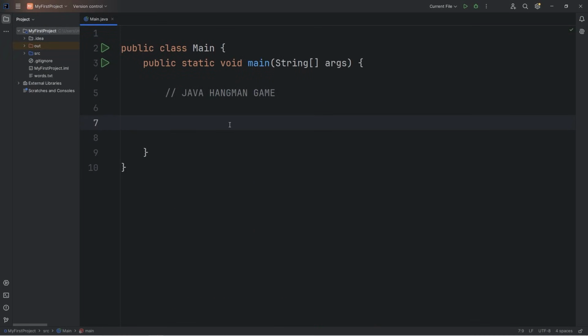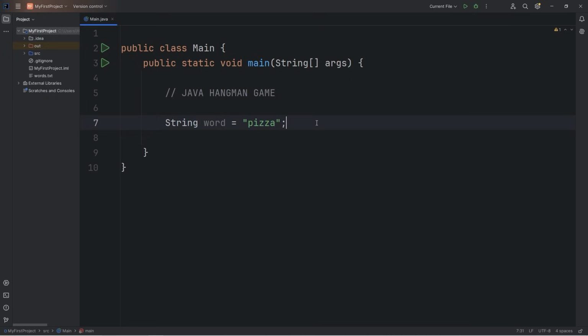Alright, let's get started everybody. Near the end of this video, we'll have our program choose a random word from a list of words. But to keep this program simple in the beginning for testing purposes, let's create a string variable of word. Here we'll select a word that we're going to use throughout the program just for testing. Pick a word. For me, I'll say, you know what, let's go with pizza. So this will be my word.